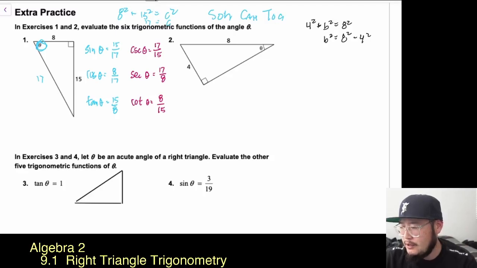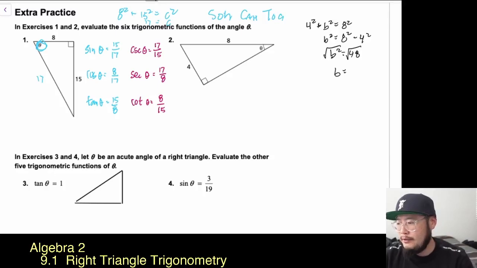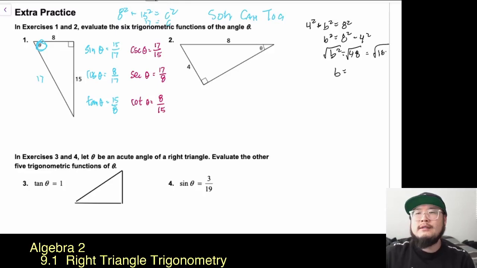When you square root both sides, remember, you do not want to deal with decimals. So let's put this in simplest radical form. Looks like I can get 16 times 3, and the square root of 16 is 4. So 4 rad 3 ends up being this missing side.